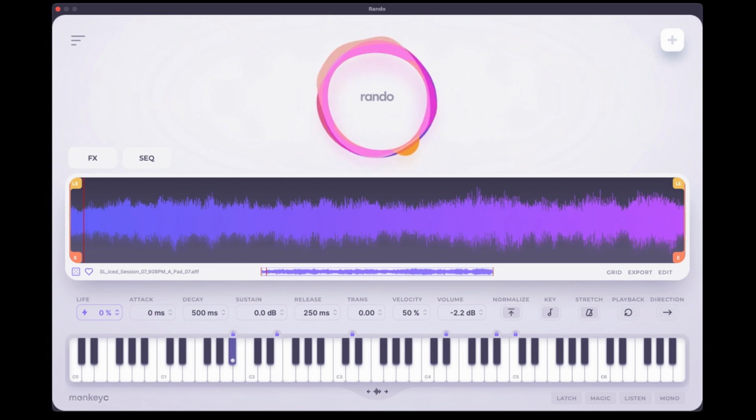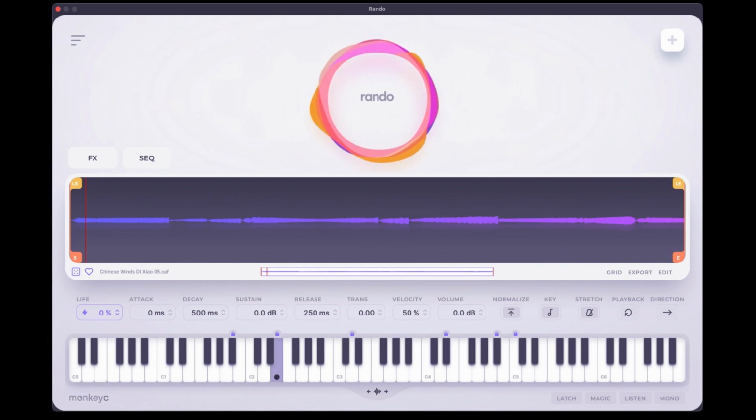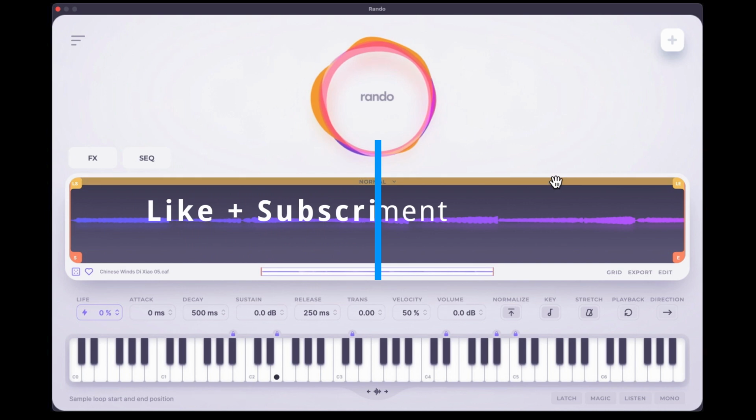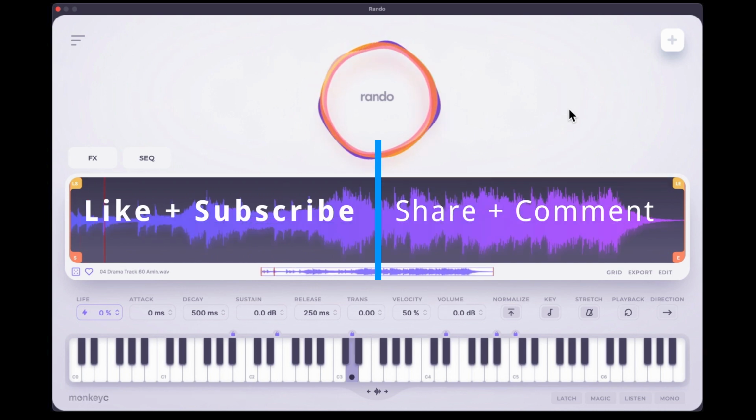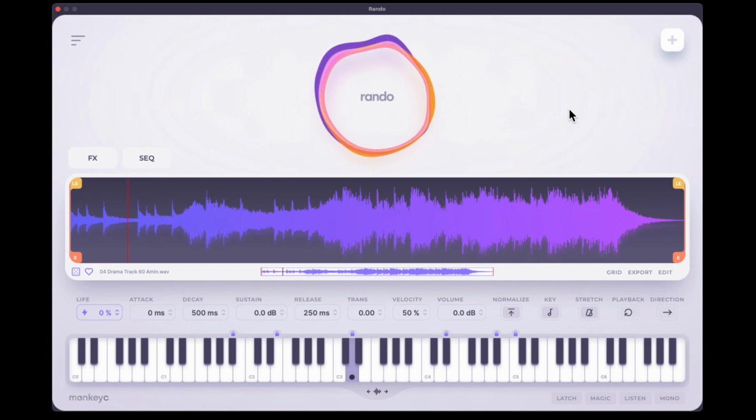So there was this rather nice pad, which was looping. And then there was the Chinese winds, which went rather well. And then there was an orchestral one, which I was basically just using the piano section. So the first couple of bars, and then eventually later on I let the whole thing run.